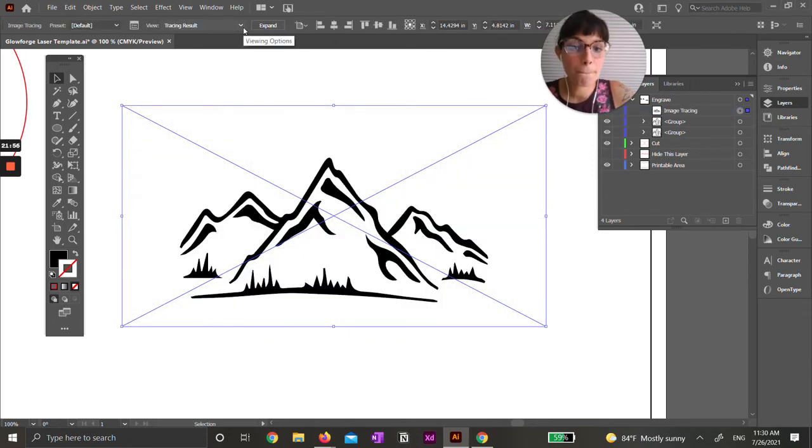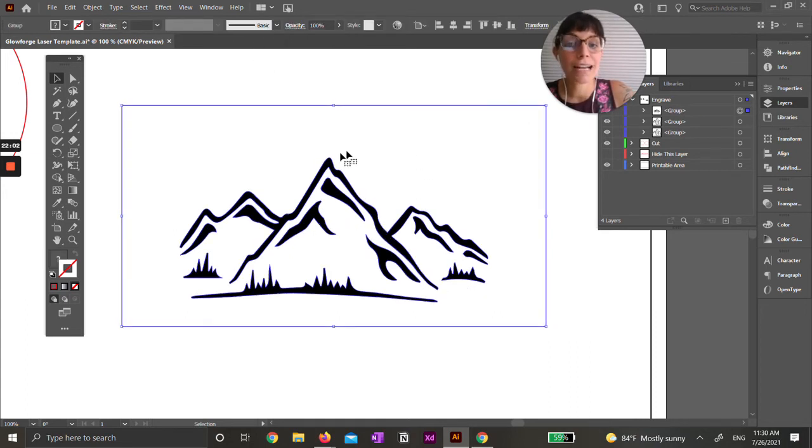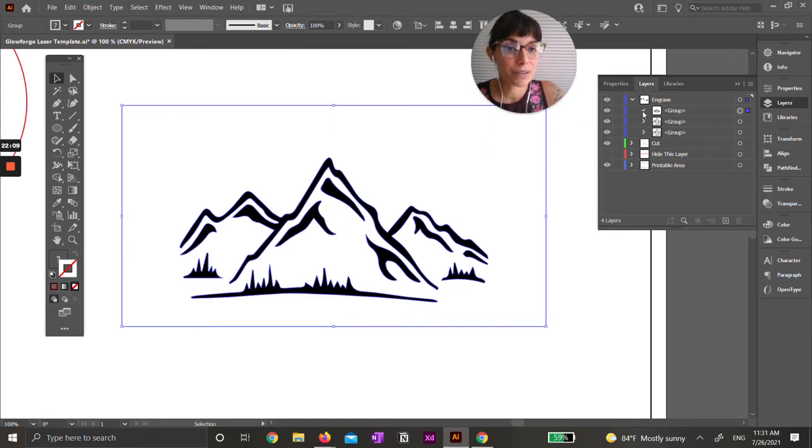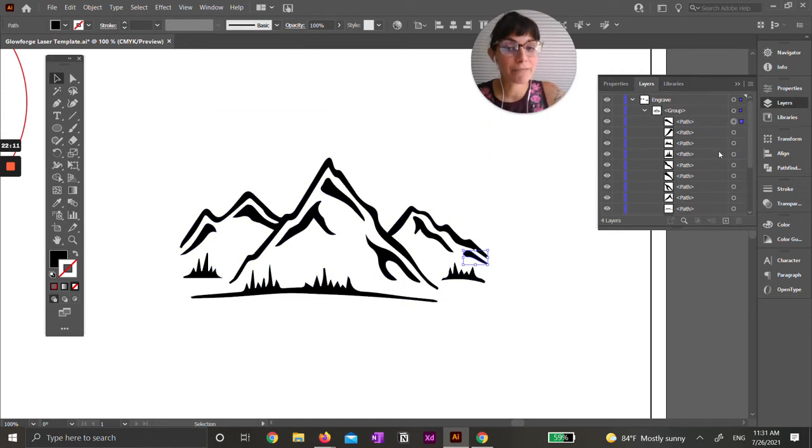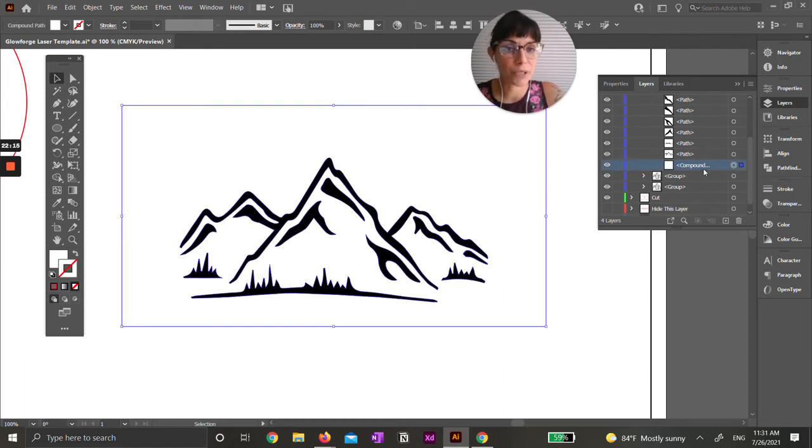And there you go. Once that's all gone, you could expand your image. And again, we're going to probably have to go back into that design, into that group, and find all of those white paths that we don't want.